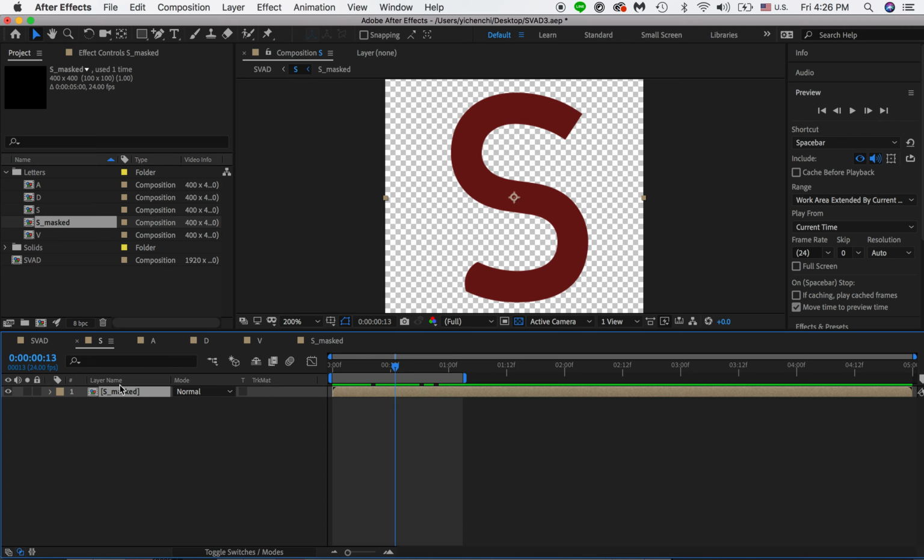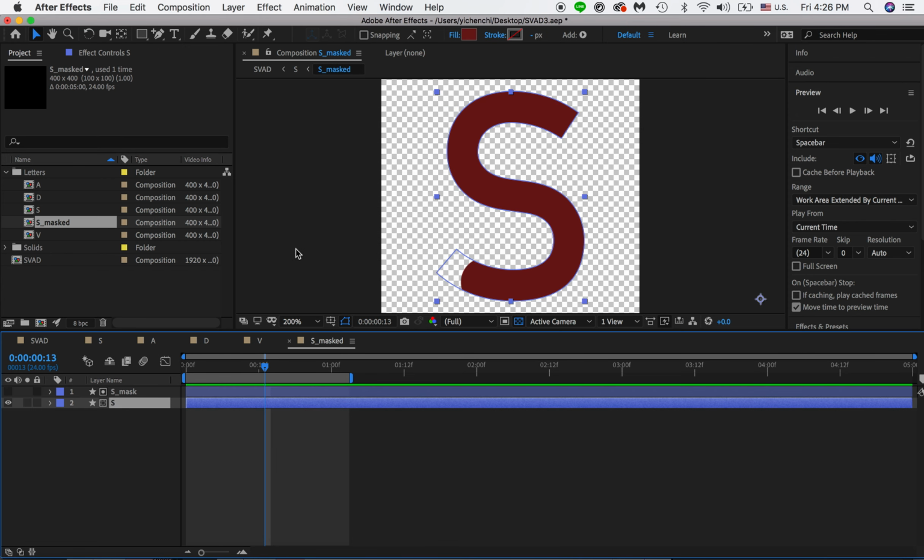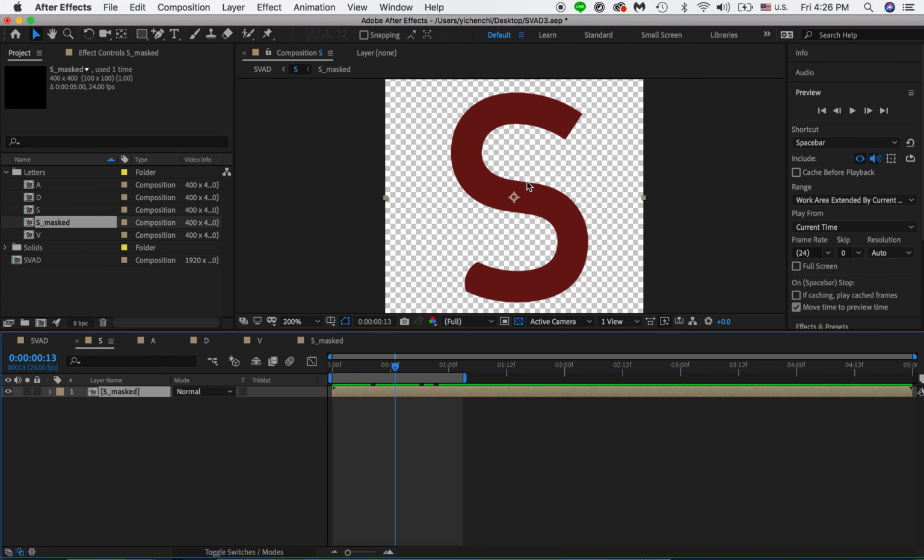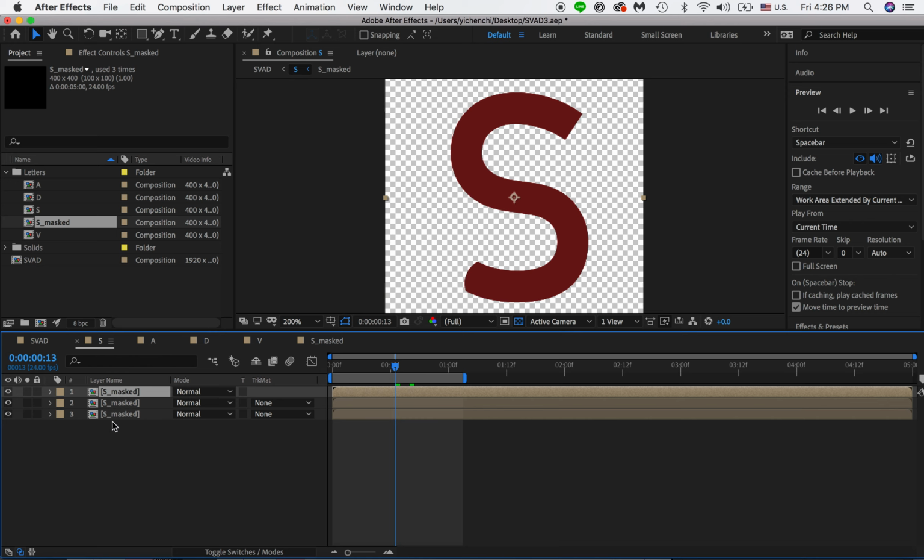Okay, so now let's add color on the composition. As you know, of course you can change the color in the fill color down here, but again, it's a lot of work and you have to do it separately, and it will have 6 layers in total. So making a pre-compose will make things a little bit cleaner and easier to manage. So first of all, let's use Command D to duplicate the composition. I'll duplicate 3 times, so it will have 3 different colors.